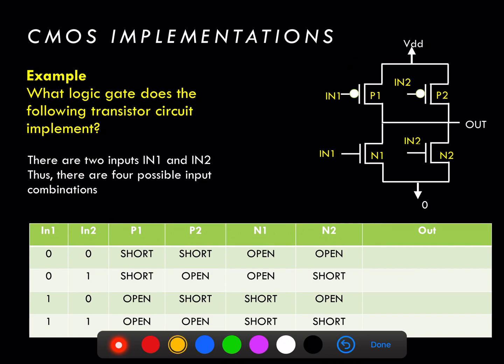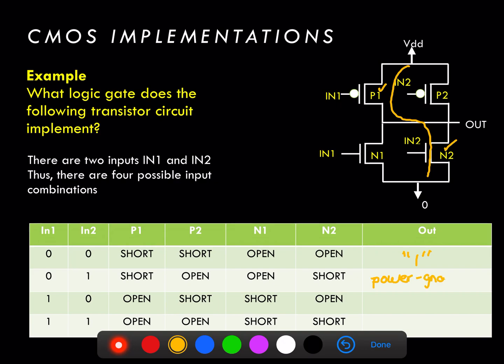In the first line of the truth table, P1 and P2 are both equal to short circuits, so there's a direct connection from out to VDD and no connection from out down to 0. That logically gives us a 1 at the output of the transistor level circuit. And on the next line, what we find is that P1 is a short, but N2 is also a short, and this gives us a pathway from power to ground. So what we've effectively done here is create a power ground short.